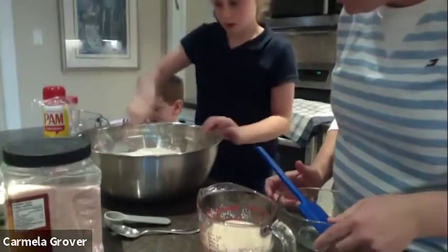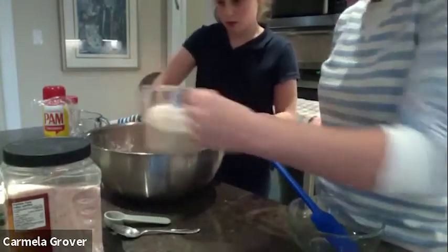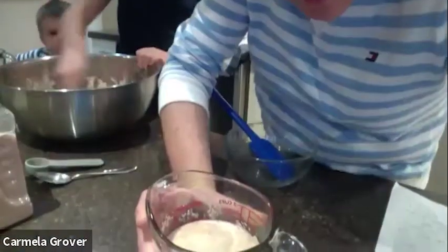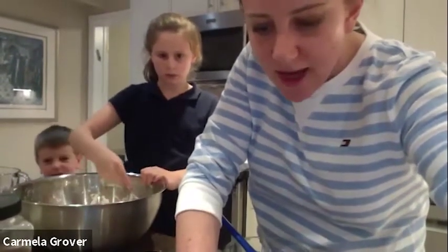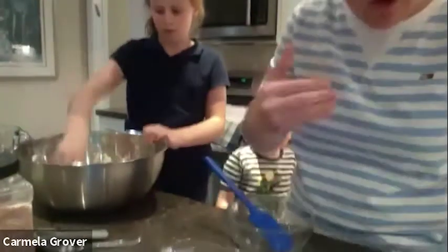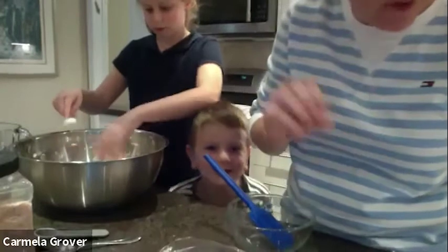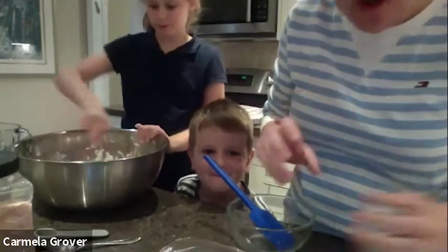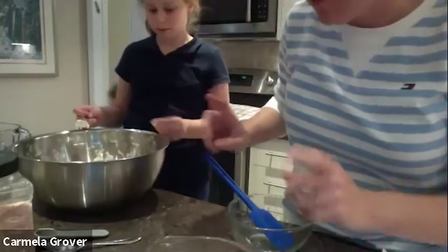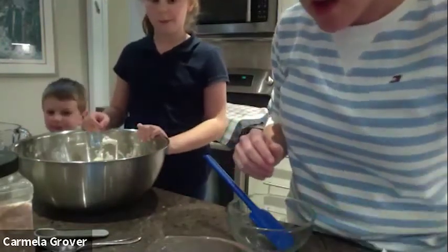Okay, so now we're going to add our wet ingredients. Do you see, is everyone's yeast bubbling like this? Some people's are clumping, so I recommended just giving it a slight stir with your fork, but it should bubble if you give it enough time, right? Yes, you can wait a few more minutes. I can go back if people still need some time, because I forgot, I wanted to highlight the spiritual significance of each of the ingredients. So maybe I'll do that now.